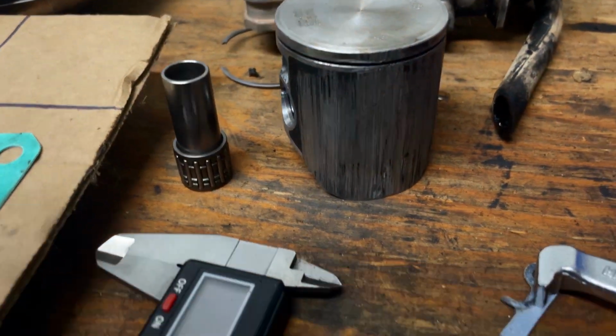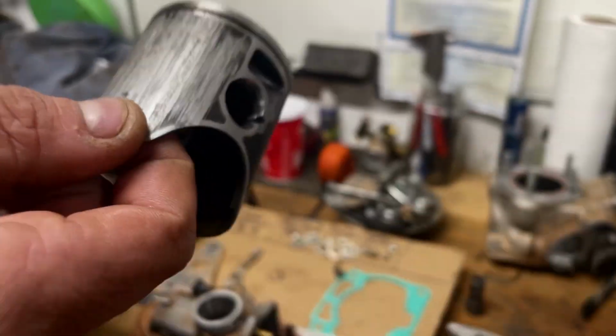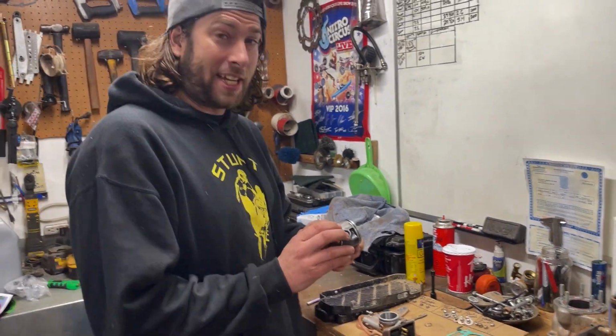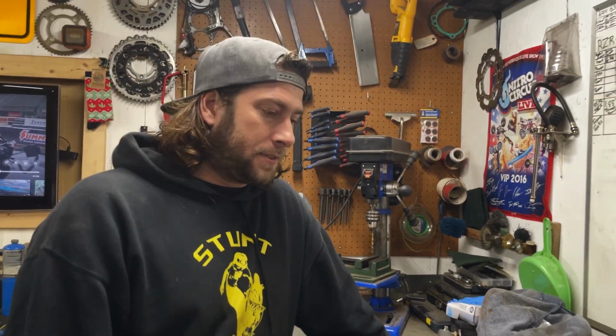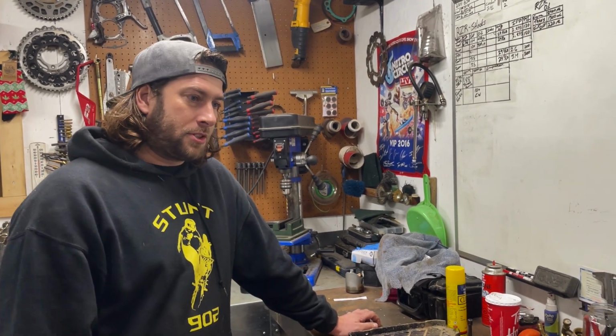Yeah, this is what a brand new piston with 3 hours on it looks like, according to some people that sell bikes around here, Joel. So not too happy about that, because literally maybe 3 hours is what you had on it, right? It was like 3 hours of ride time. Yeah. So it sucks because the first ride out, the carb wasn't working right.